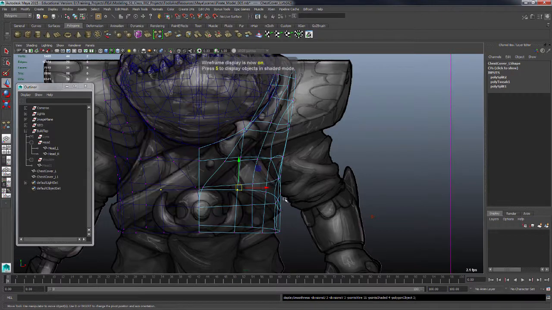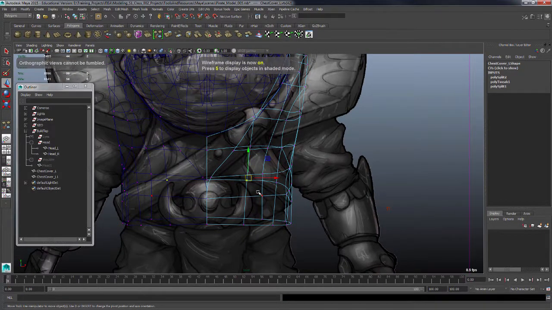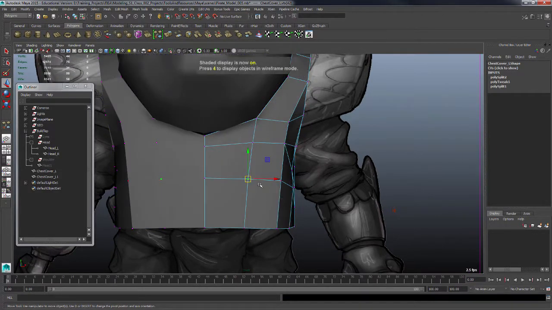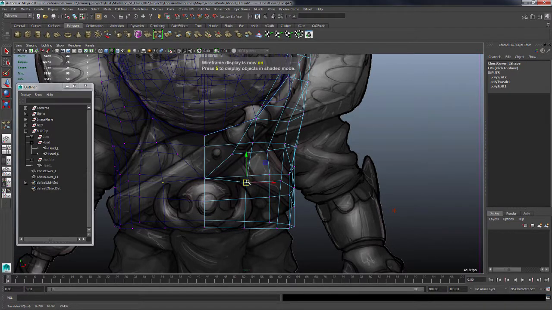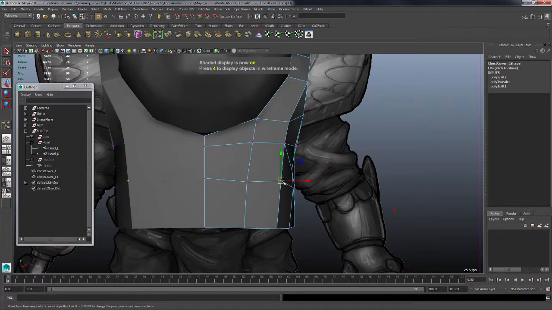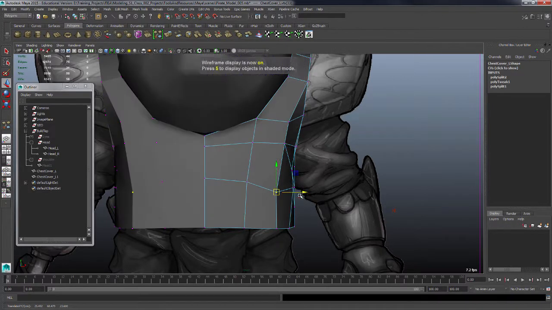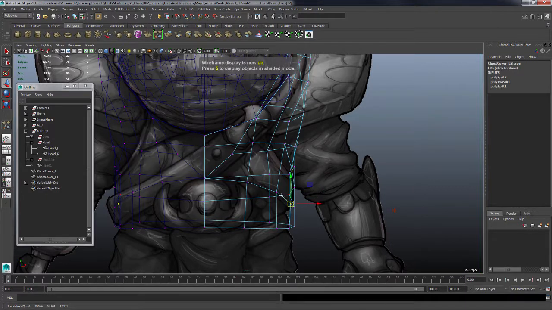I'll tap 4 so I can see through this thing again. And let's see. So it's just going to be me going back and forth between 4 and 5 so I can see that image and know what geometry I'm selecting. So I want this thing to follow this shape that you see here. So I'll select this, tap 4, hit 5. This is my next point over, tap 4, like that.